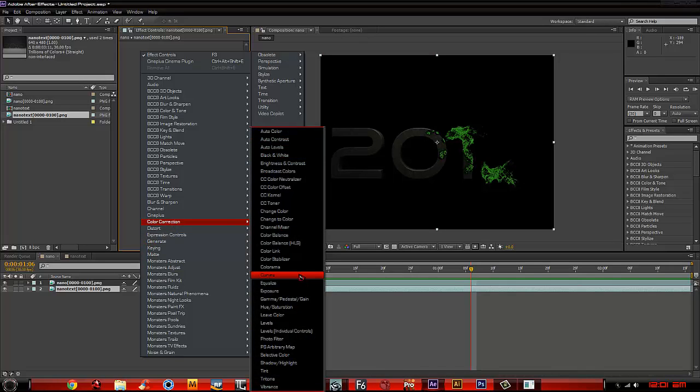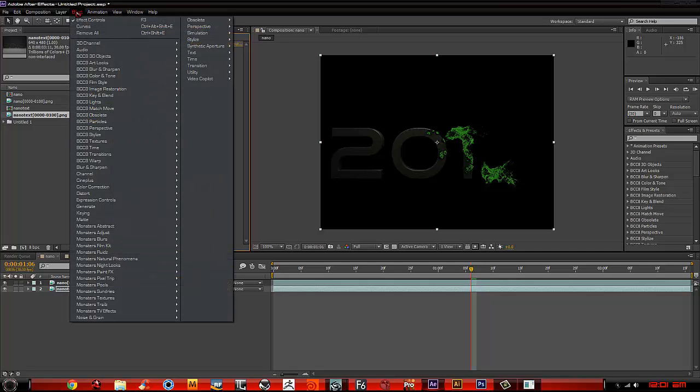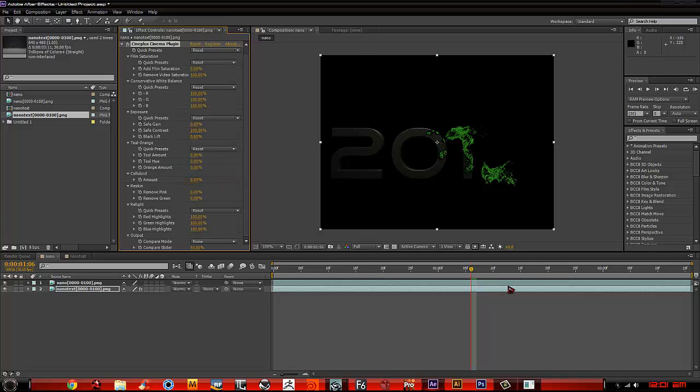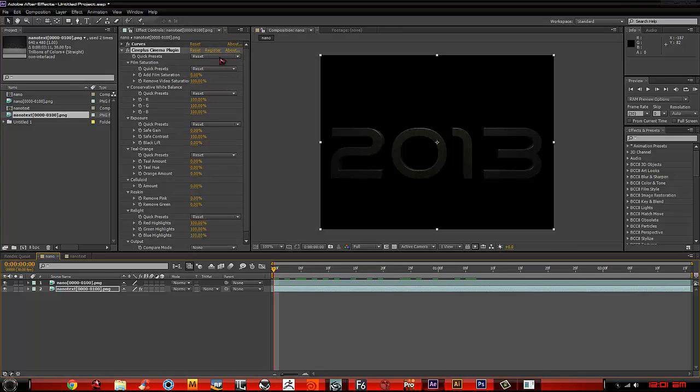I'm going to apply a curve to it. Okay. Actually, I have this one here called Cine Plus. I'm going to grab a couple of presets here. So let's see.